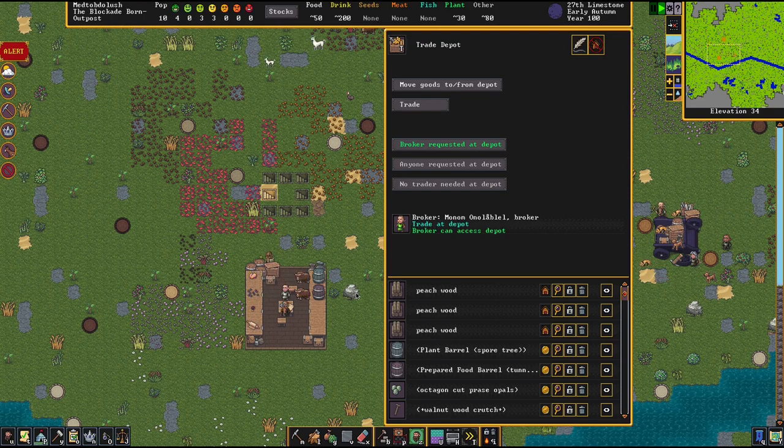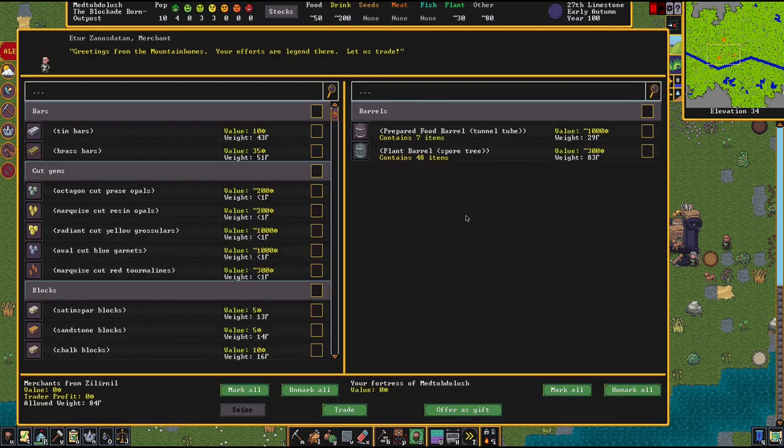I don't know if they're here. Let's see. There we go. So once they're here, or once they're available, the trade option will pop up. If you're not able to click it, it's because you don't have your person over there to trade. Oh, that's interesting. Now that's 300. So I guess that's only worth 300 since they're appraising it. I'm not really sure. But unfortunately with these barrels, we cannot see specifically what's inside.